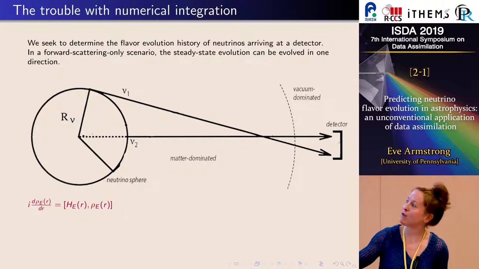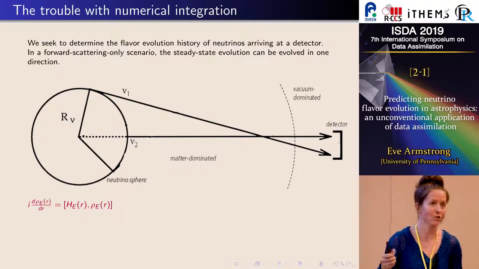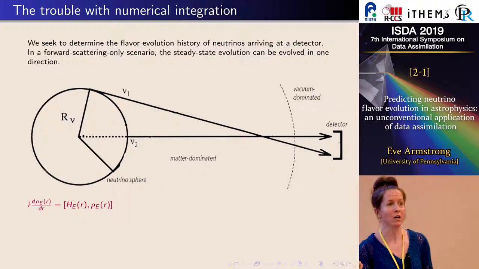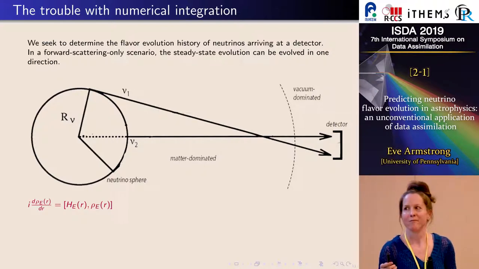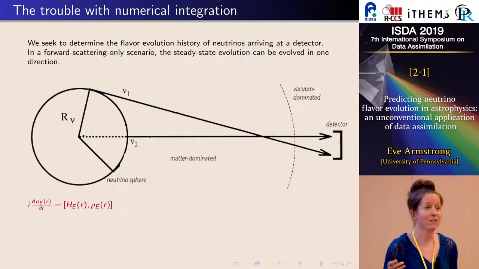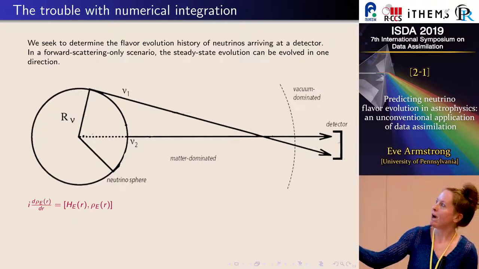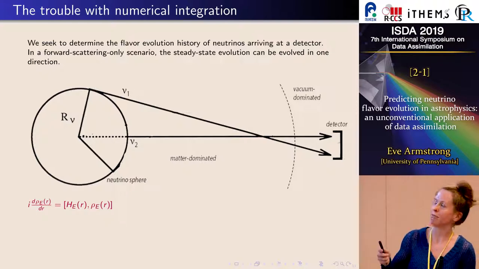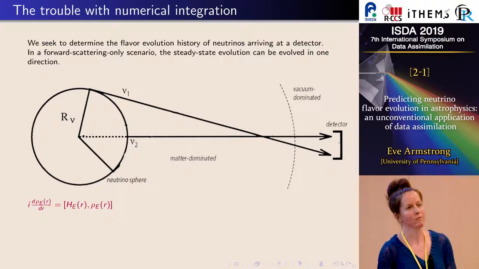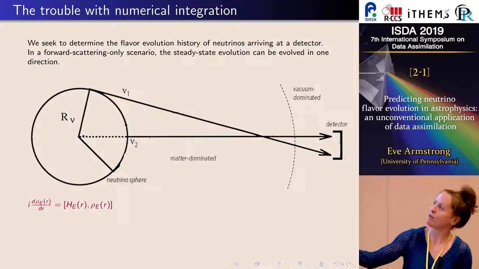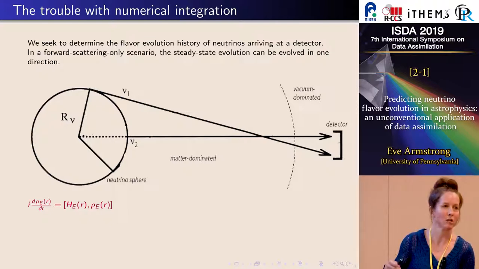This is the surface of the neutrinosphere from which the neutrinos are emitted from this cosmological event. And there are two of them pictured here. In reality, there's really more like 10 to the 58, but we're going to say two. And they propagate outwards to our detector, where we're able to measure the flavor of each of them. The question is, what happened back then? How did the flavor evolve along this trajectory?